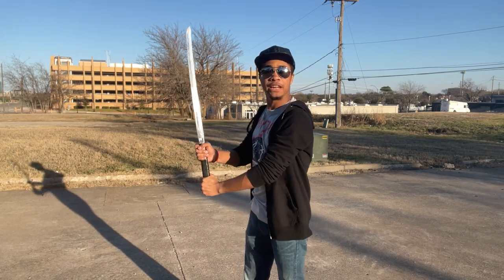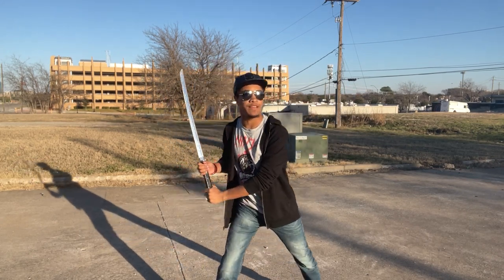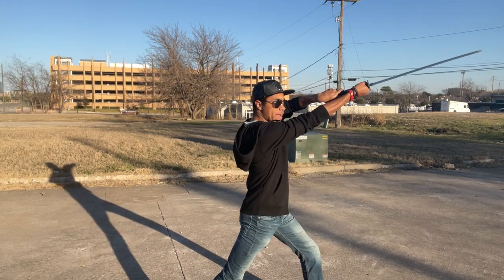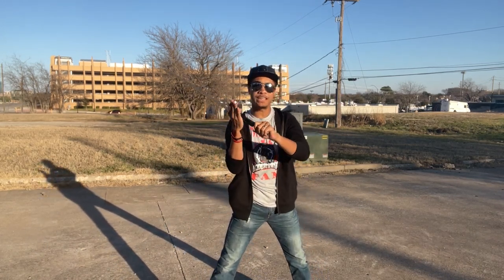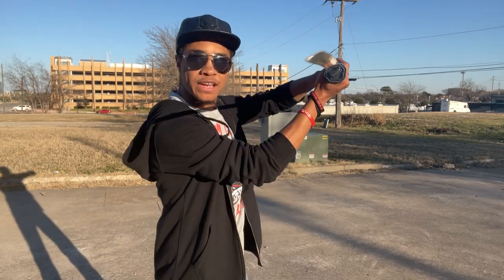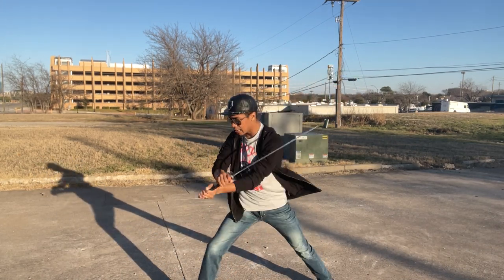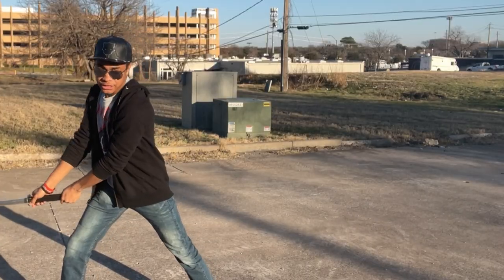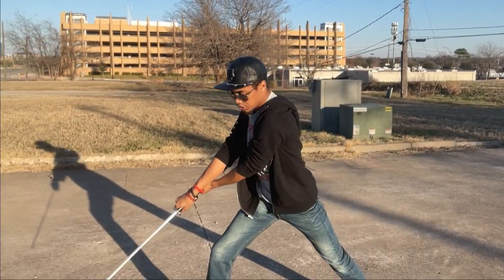We last left off right around here, where we were getting ready to go into our striking combination. Our first two strikes are going to be going towards the high and low target zone. We're going to step out with our left leg and strike up towards the top left — the high target zone — just like this. Bang! And then you're going to come around and strike towards the low target zone. All this is, is facing your fingers in the direction of the strike, so your blade always faces your target. Once you have your first strikes, making sure you switch stances, then you're going to do a sweeping uppercut style strike with your blade going upwards, just like so. This is literally just sweeping underneath until your sword goes straight out, parallel to the ground. So our first three strikes go one, two, and three.